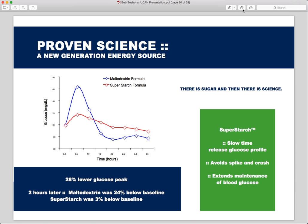Just a couple notes. So we mentioned the carbohydrate. It's a food. It's completely natural. It's actually less processed than oatmeal, which a lot of people think of as a healthy carbohydrate. Non-GMO, gluten-free as well. So as we looked, the sole purpose of this was to stabilize blood sugar in these kids. But we started wondering, how would this impact the regular person or athletes?